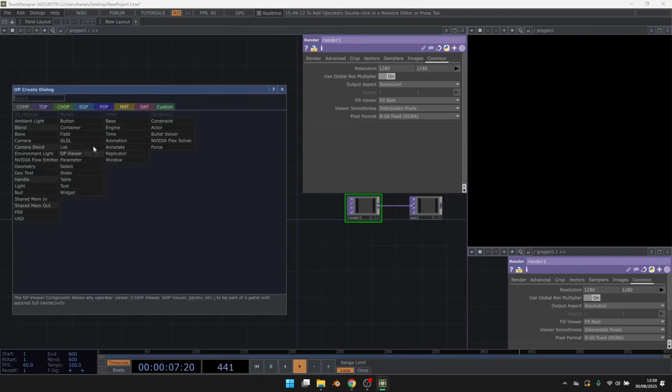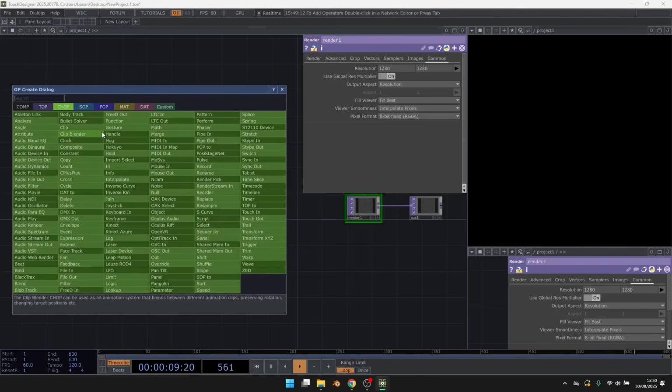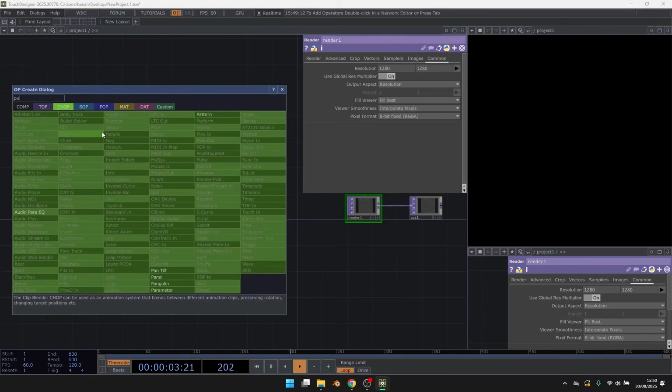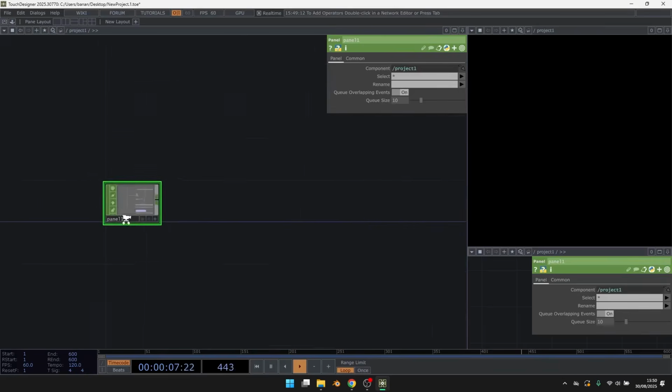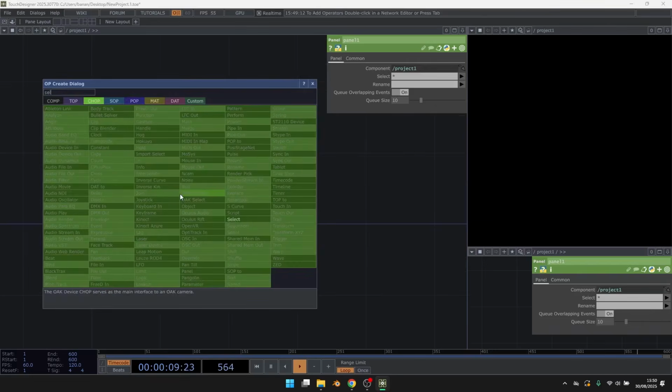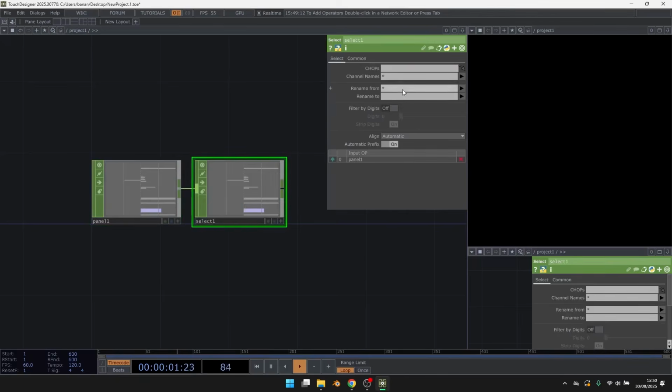So I will start by creating a way to generate a shape using my mouse, and I will use panel and select the inside view and inside view.